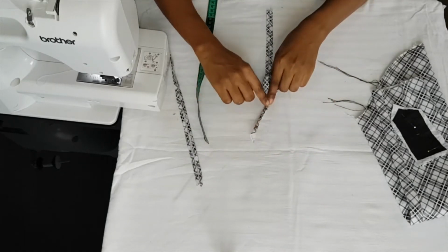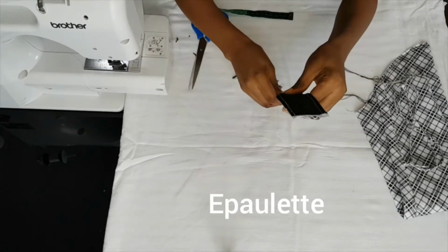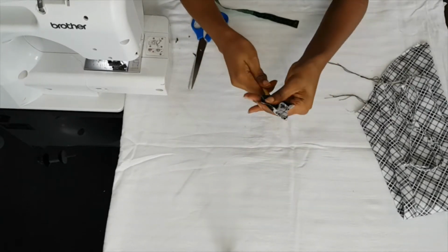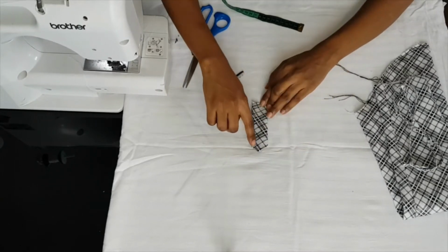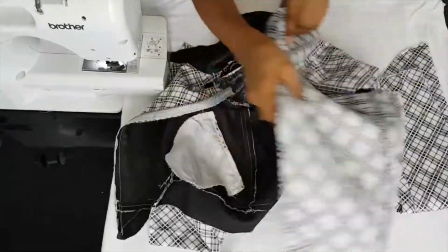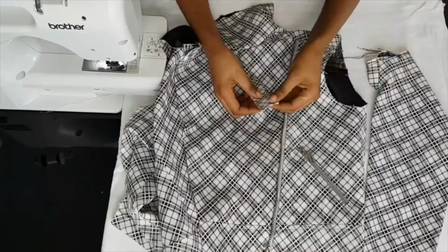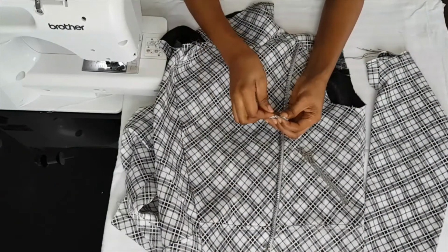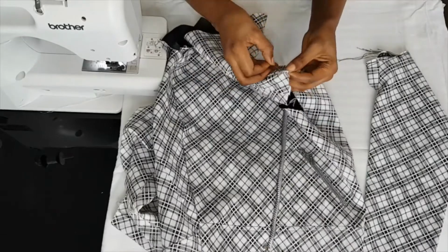Once I'm done sewing this piece along the seam allowances, I'm just going to iron that and sew 1/4 inch away from the edge, and then I'm going to take that piece, find the midpoint of that piece, and then I'm going to connect it to my shoulder line. Make sure you mark your shoulder line when you're cutting out your pattern.